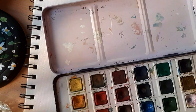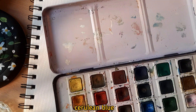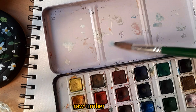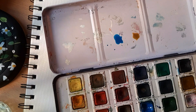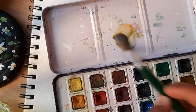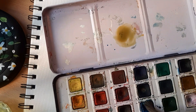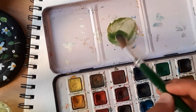I had to clean the palette — it was very messy. The two colors I'm using today are cerulean blue and raw umber. When you mix cerulean blue and raw umber they give a green shade. As you increase the blue it becomes dark green, and if you increase the raw umber it becomes a lighter green. You'll see me using different shades of green according to the painting, and I'm using more of the raw umber for the background.